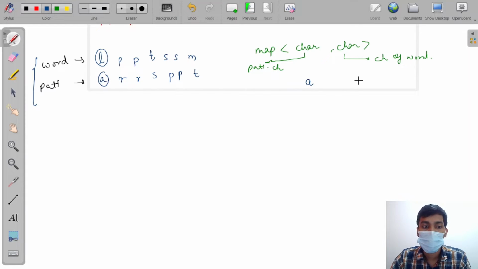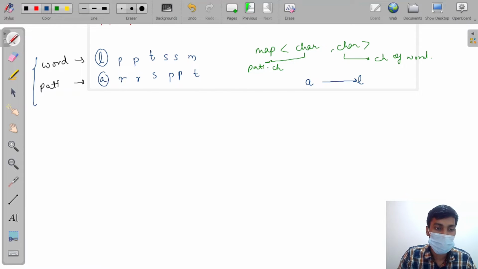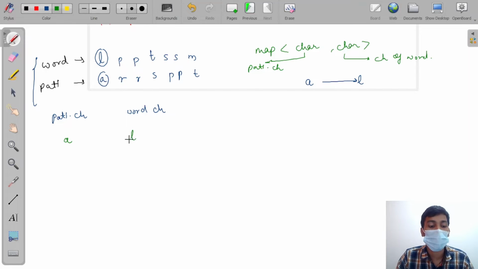So A, and it is going to be L. So we are going to map these two together first, right? Let's start writing here also pattern character, and it is going to be what? Word character. So word character, we took this A and L from here.